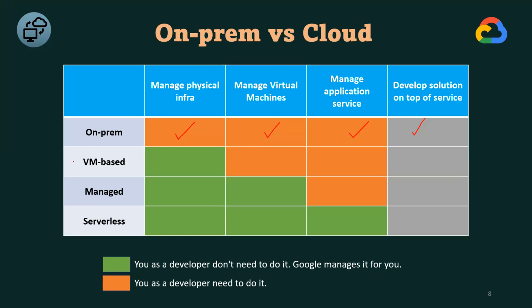But when you go to the cloud, you have three things that we will see in our upcoming sessions. Even if I tell you now, you may not be able to understand it. But just to make sure you understand this point, in the cloud working model you have three categories. One is VM-based services, nothing but virtual machine based. Second is managed services. Third is serverless services. When you are working in a cloud working model, if you want to go with virtual machine based services, you don't need to worry about this thing.